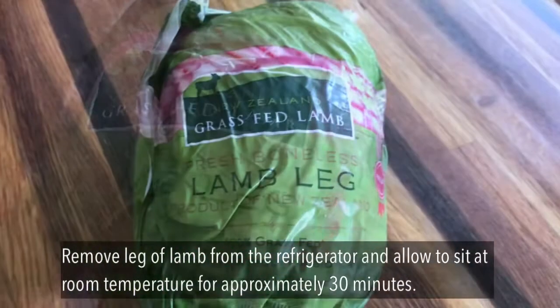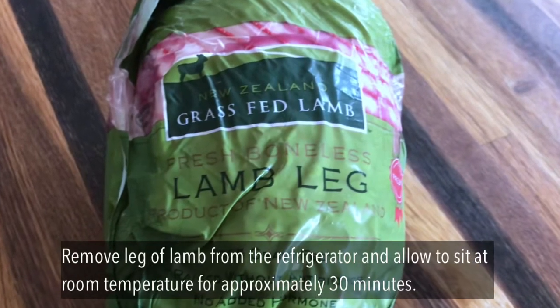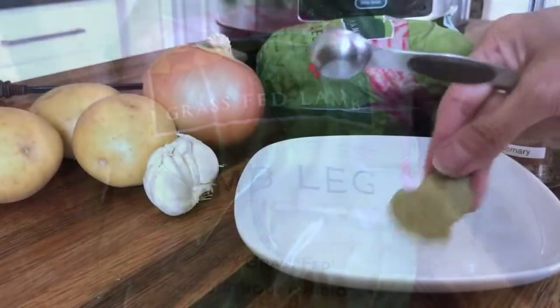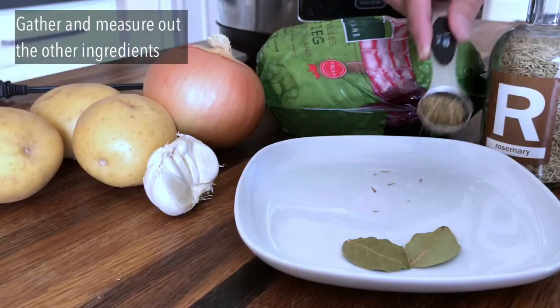To get started, we're going to take our leg of lamb out of the refrigerator and leave it at room temperature for about half an hour. And we begin by gathering and measuring out all of our ingredients.